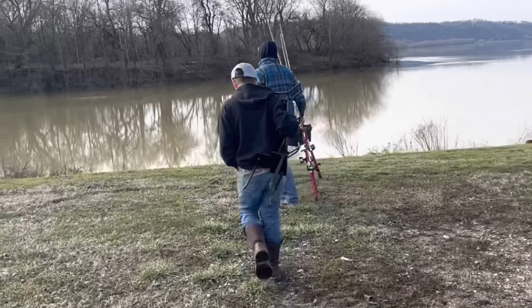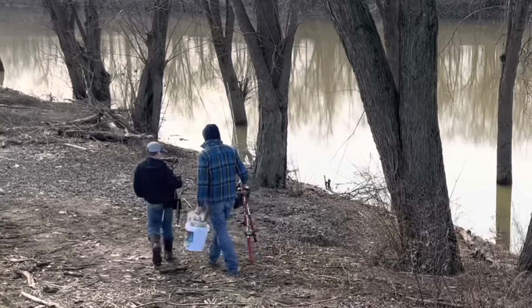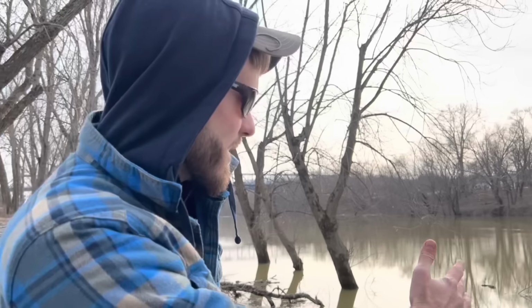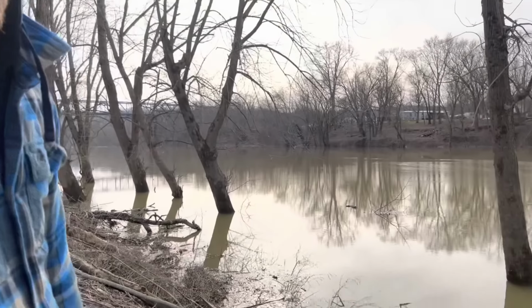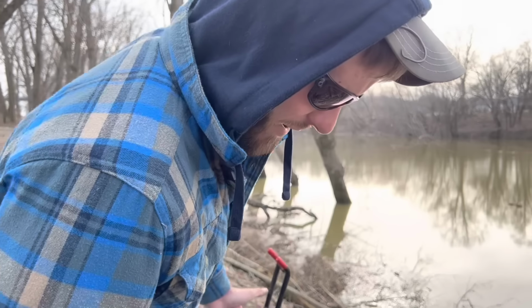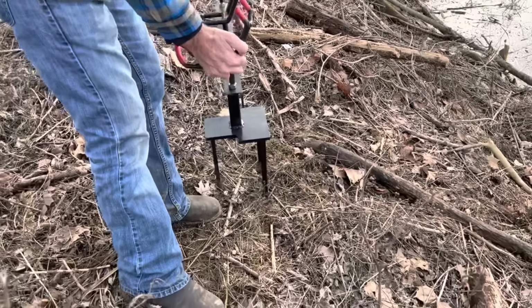So we have made it to the river, and the water's up a lot more than I thought it was. There's not a whole lot of bank access here. As you can tell by the trees, it looks like the water's up probably 15 foot or more. I'm not really sure how we're gonna land a fish if we catch one, but we'll worry about that when it happens. But it's extremely muddy. I don't think we'll have any problems getting our rod holders in the ground here.